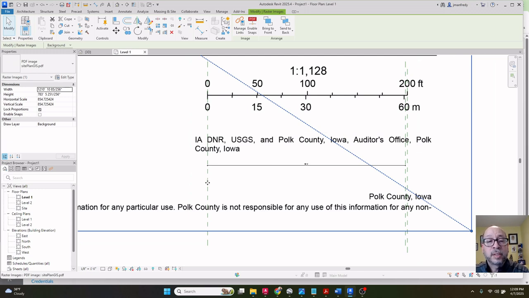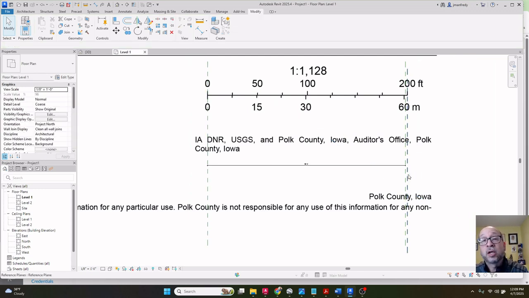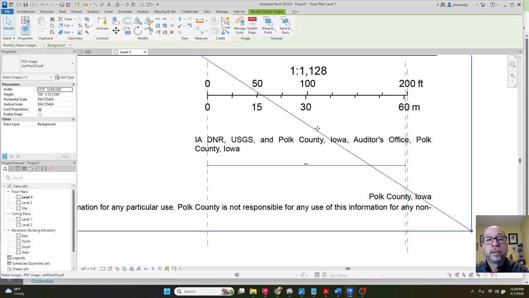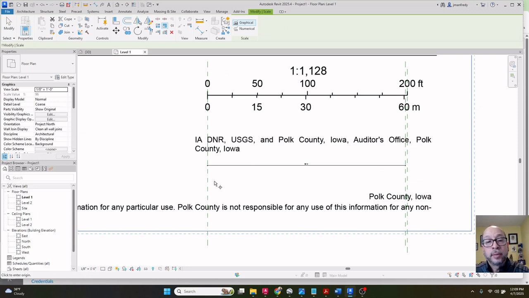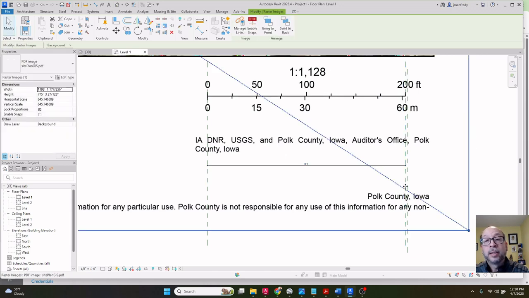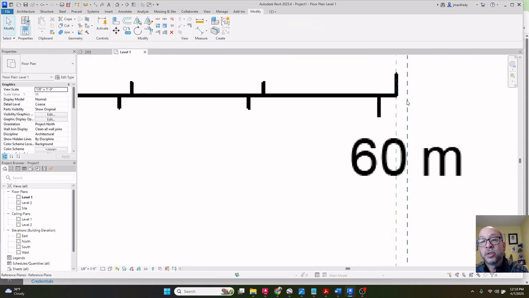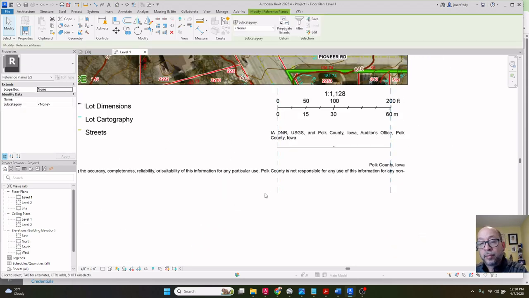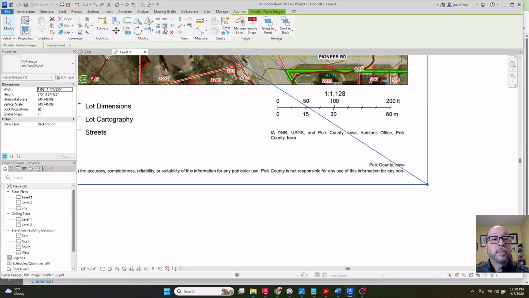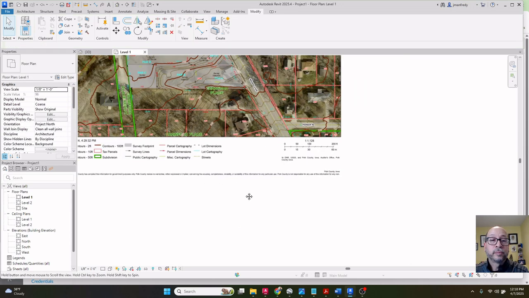So I need to go from this line here, 0, to the incorrect measurement and scale it to the correct measurement, the third green line there, the reference plane. So grab the drawing, use the scale command, measure what's incorrect, here to here, and pull it back to the other one there. That's the correct measurement. Click, and lo and behold, it's exactly at 200 feet. We're going to say that's more accurate than the site plan. So I'm going to click on this and pin it, so again it doesn't move.